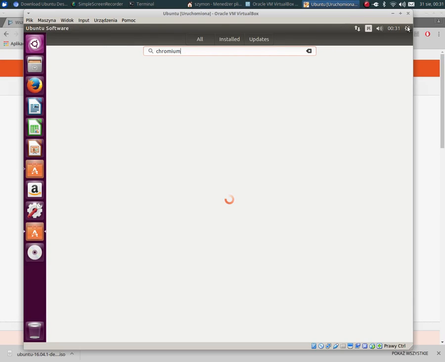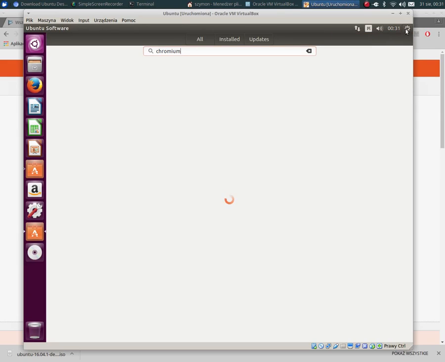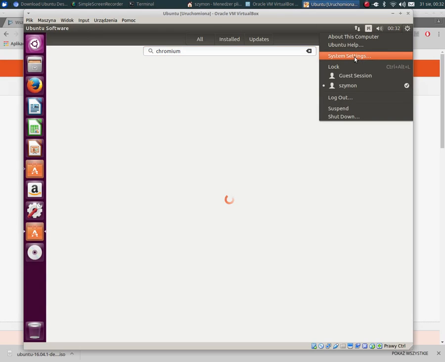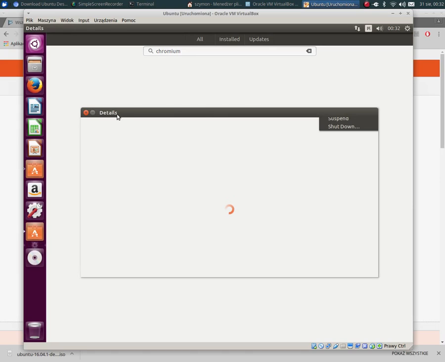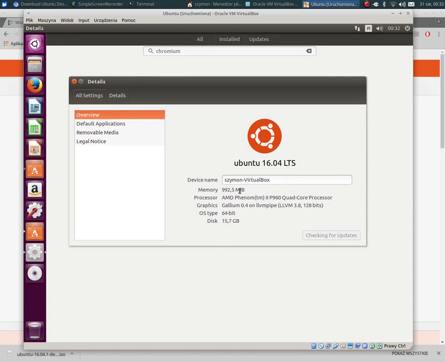I think it uses fewer resources, and because of that it is very slow now. As you see, this is just a gigabyte of memory.